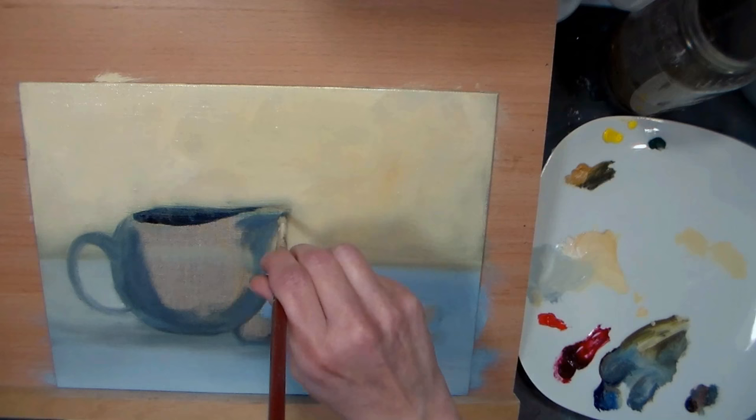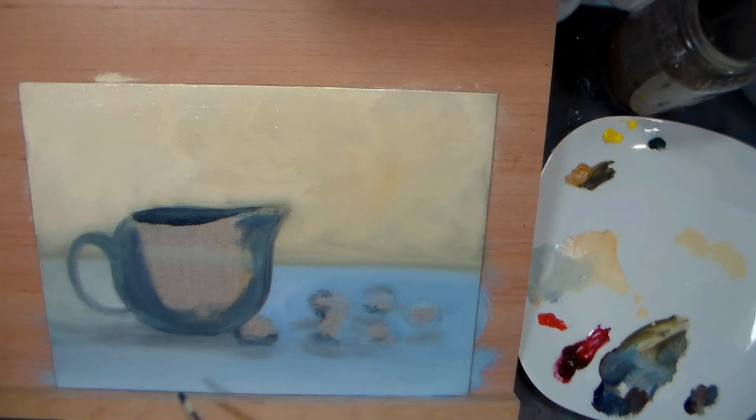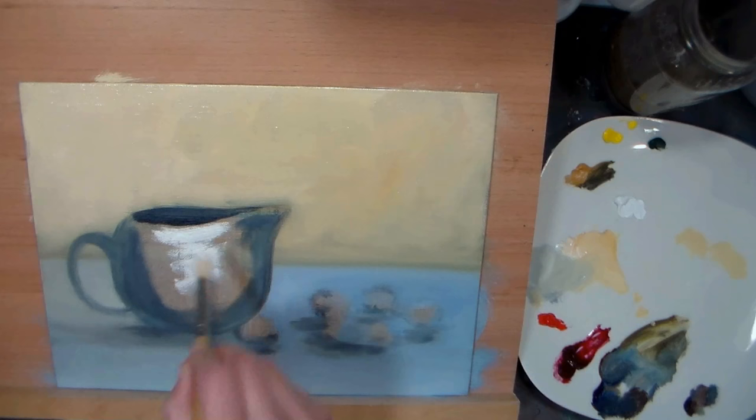Oil painting can go a little bit slower than watercolors, hence the sped-up version here. I find I like to go back and keep blending my strokes, so it does make for a very long tutorial in real time. I'm just doing a speed paint here. I used that same color on the tabletop under my cherries because they needed a little more shadow, and I just try to make the most efficient use of my brushstrokes and time while I'm painting.